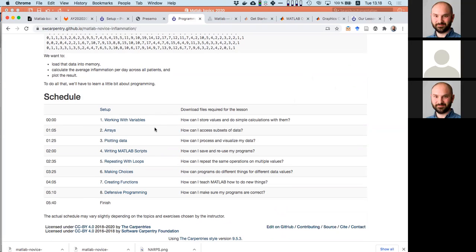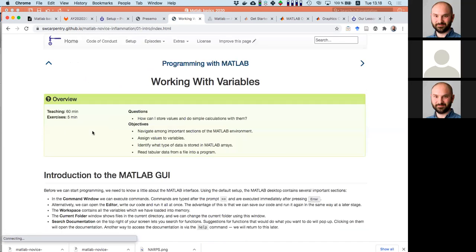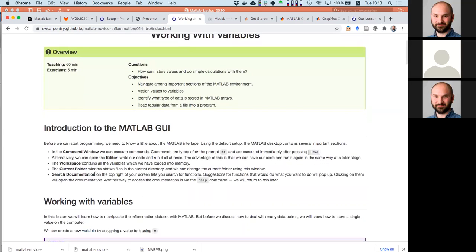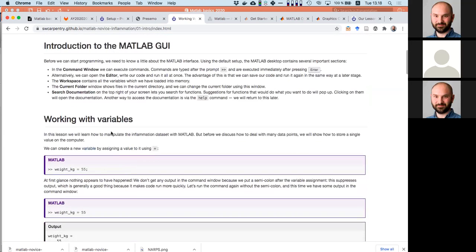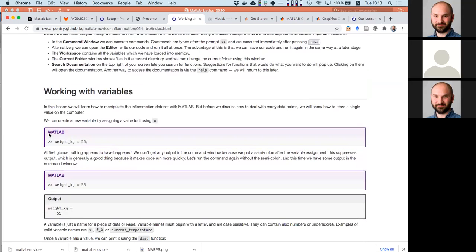In general, if you are lost, if you miss a session, or if you are not sure what's going on, you can explore these things yourself. You can click on one of the lessons, and just by reading, you are able to get back on track. When the code is written like this, you know that you can type it.